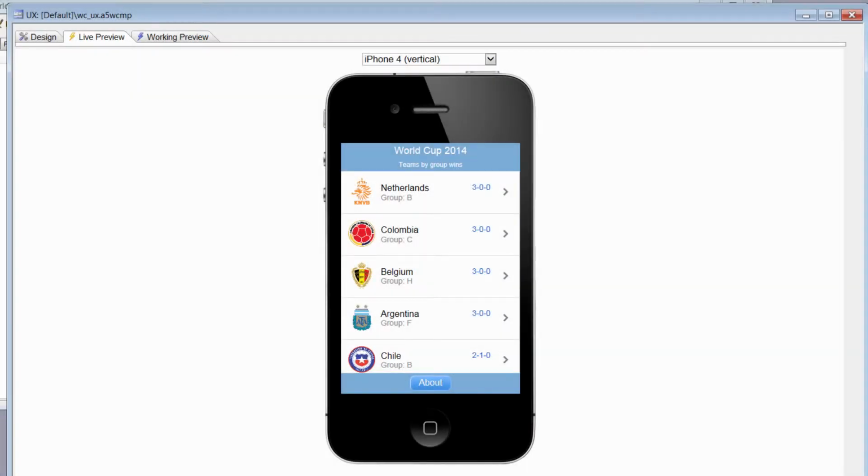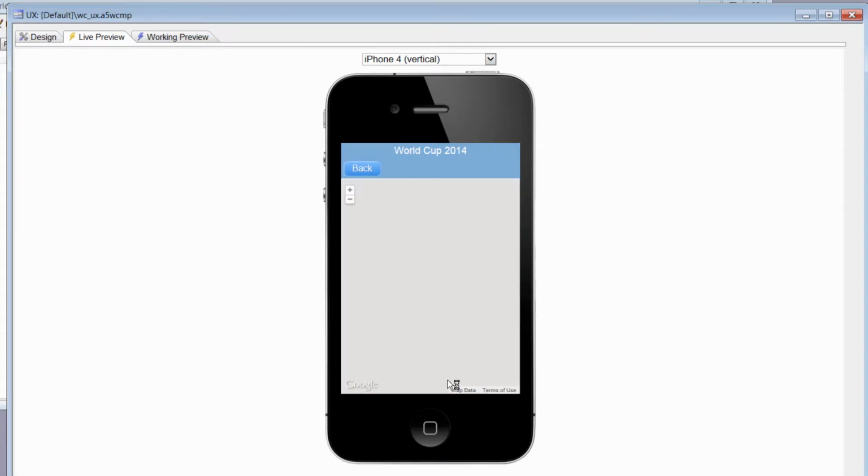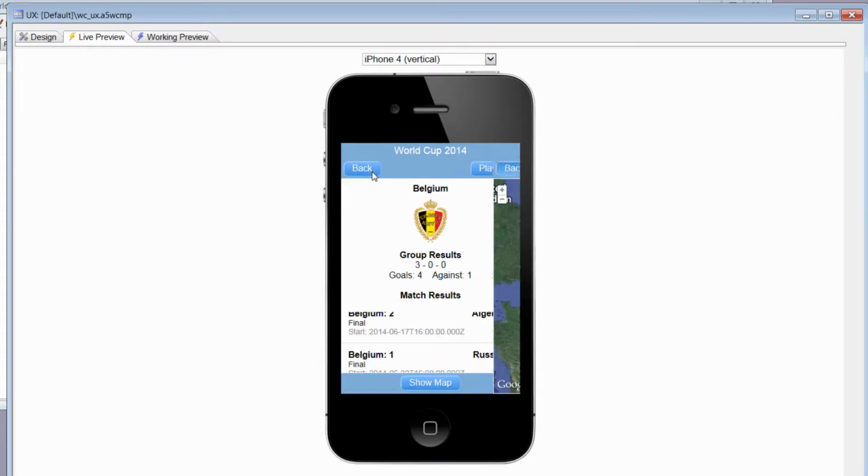Today we'll continue looking at the World Cup 2014 application. This is the third video in our series, and today we're going to take a look at how we access the individual player information. What you've seen so far is the ability to populate this list control with the team information. We're going to bring up the team details and the team results. This has been covered in video number 1 and number 2, also how to integrate this in with Google Maps.